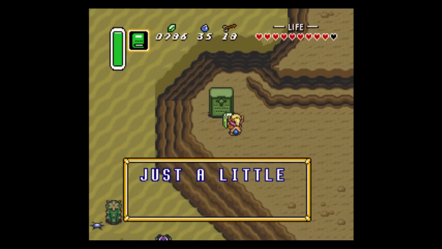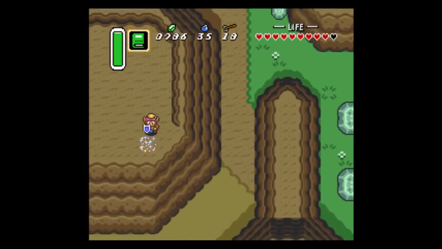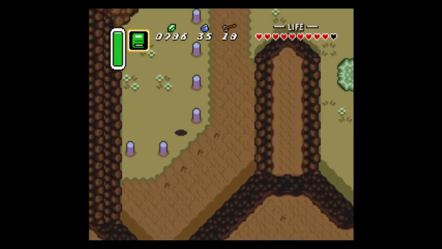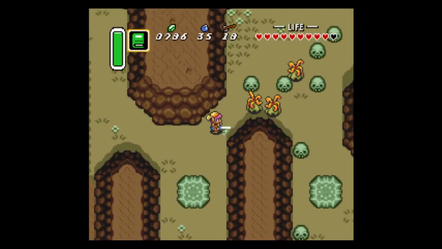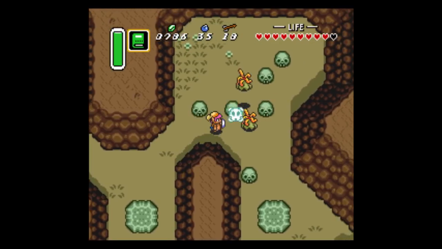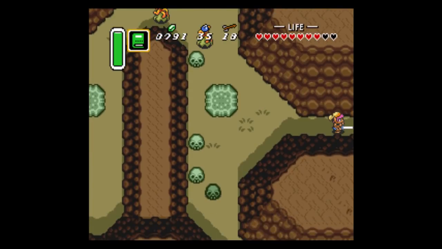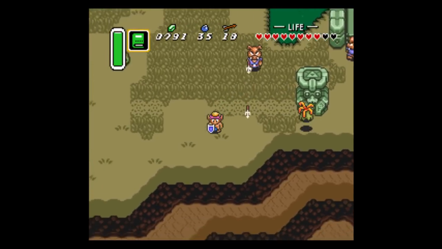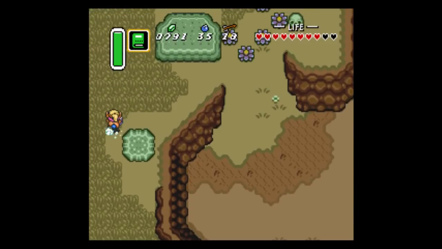Alright, you need the Master Sword to get this anyway. Just a little piece of love. Then we don't care. We don't deserve love. That's the name of a very sad song. Give yourself 1,000 Get Dave points if you caught the reference. I guess we can go check... well, we can go check the Hype Cave, actually.